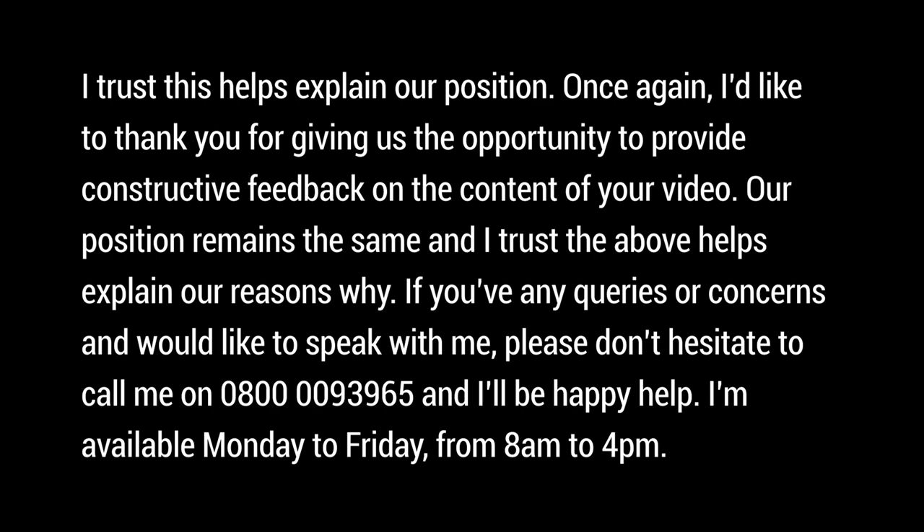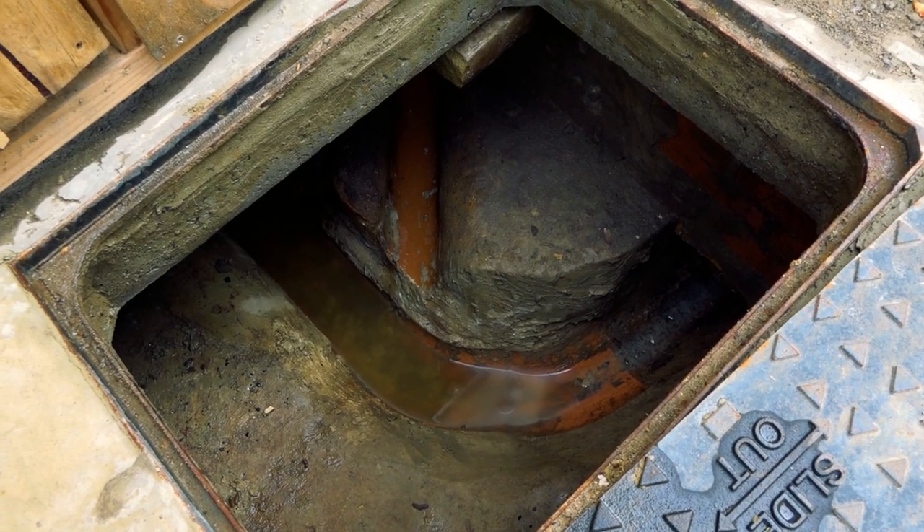That's a pretty comprehensive response from Thames Water there, and in principle you couldn't really argue with it. They never really wanted to take over the management of the sewers - that was foisted upon them as a price for taking over the lucrative water supply network. Looking at this particular instance, that manhole is so close to the boundary that we're talking about probably about six inches of pipework. What Thames Water are saying is that piece of pipework ran uphill - but why would it? The Victorians built pretty well and knew that water runs downhill.